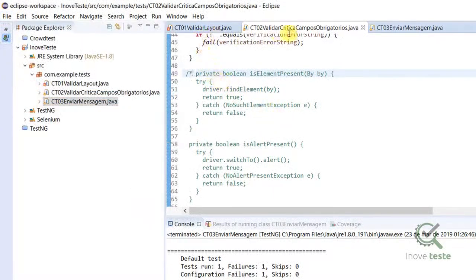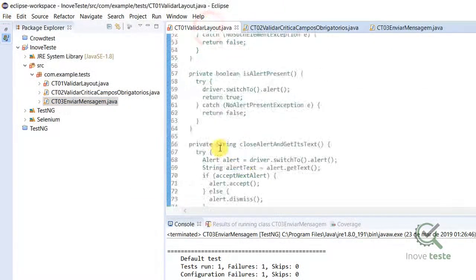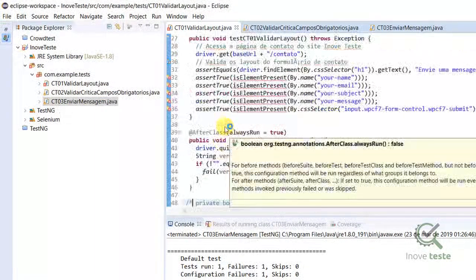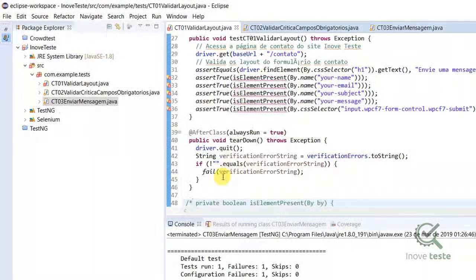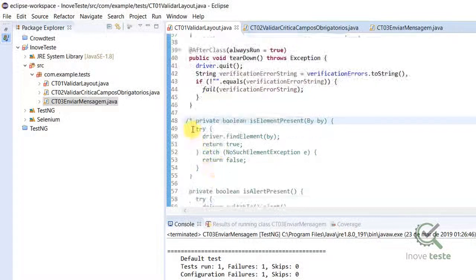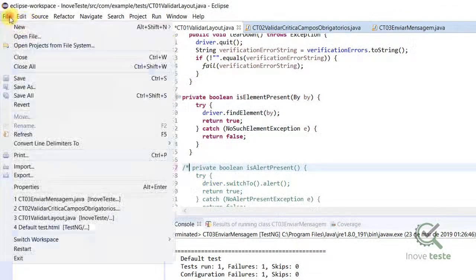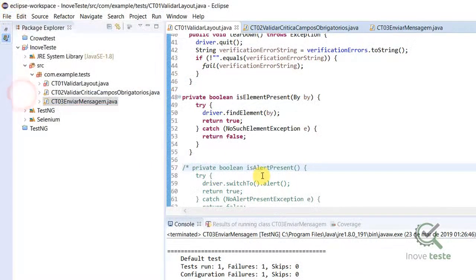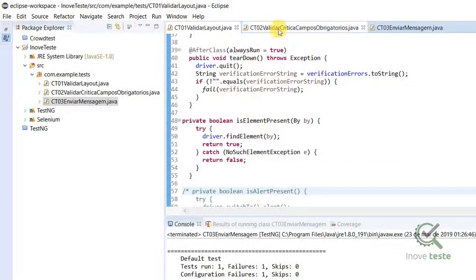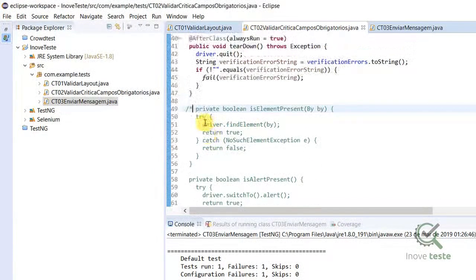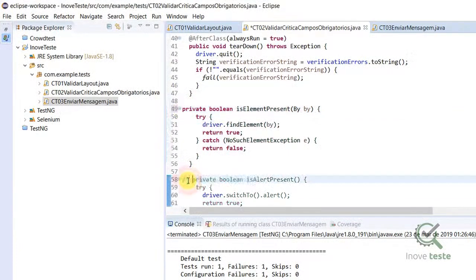Save it. Here it has made some mistake. Actually, I wasn't supposed to comment this one. This one is being used, yes. I will comment from here down. Click here and paste it here.